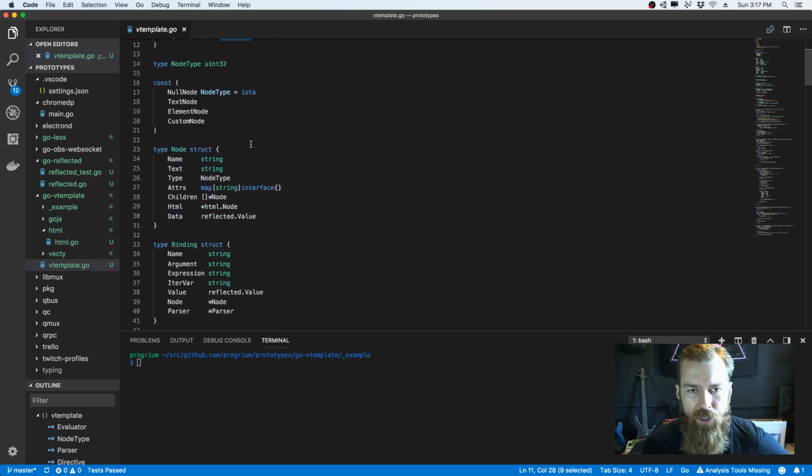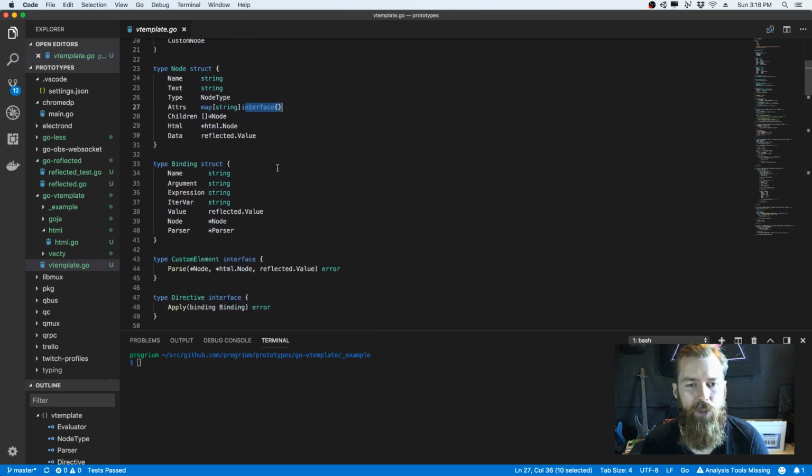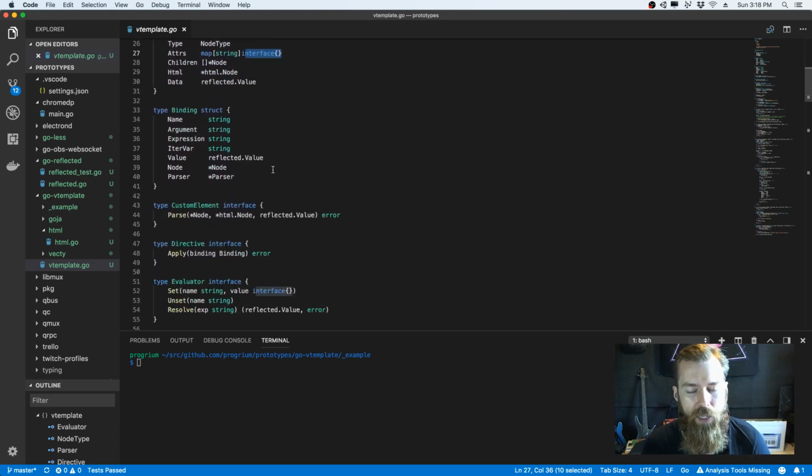It goes through that and creates a new type of node that has a little bit of extra structure for doing the kinds of things that we want to do: conditionals and attributes that aren't necessarily HTML attributes. Like they might not be strings, they might be properties of a component in Vecty, right? So attributes can be any kind of value. Really this was set up with both of those in mind, and then set up with hooks so you can create custom elements, custom directives, and custom evaluators.